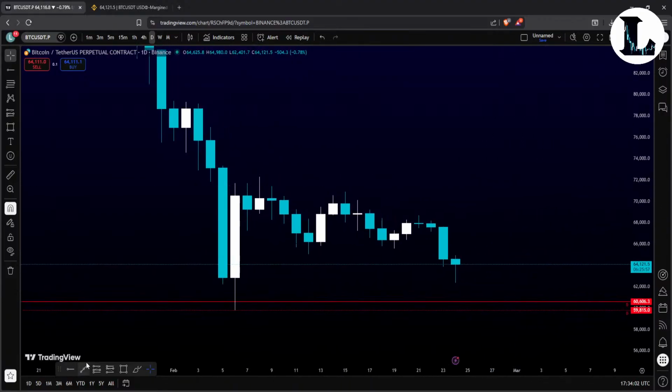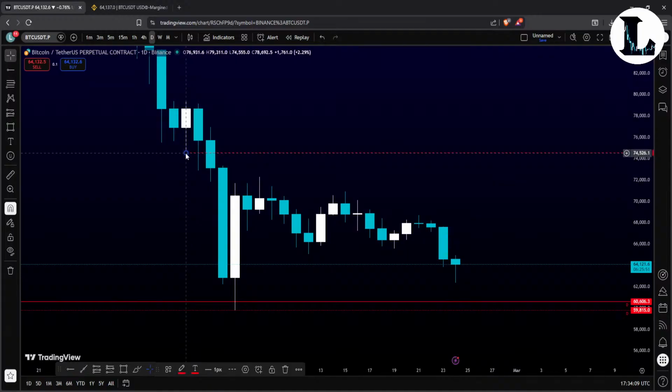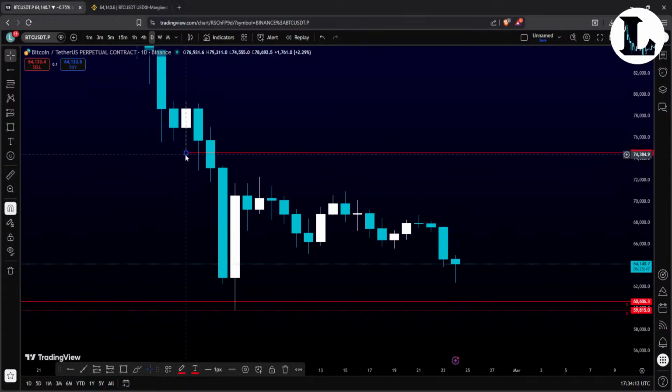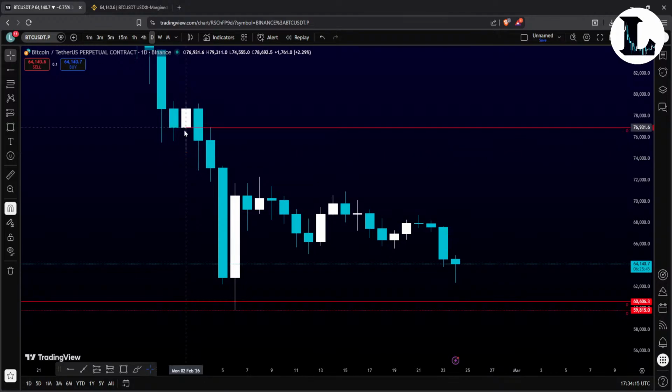Okay. Let's start on the top because it's going to be easier for you guys to understand. We have a big resistance candle here. Let's mark the wick. The price can go to the wick and to the body. Okay, and you can see that the body was already tested here by this candle on a lower time frame because this candle doesn't open and doesn't open below the wick here.